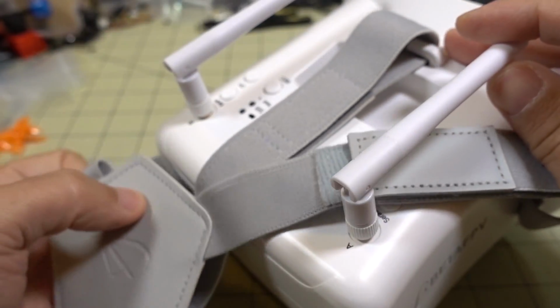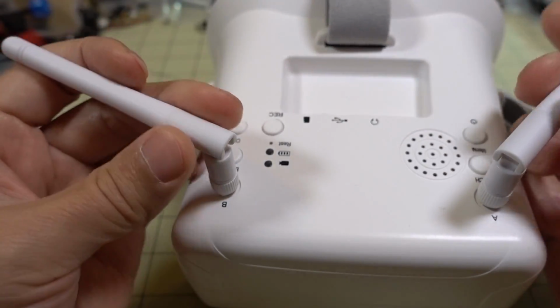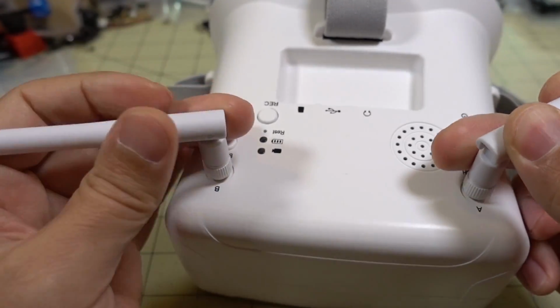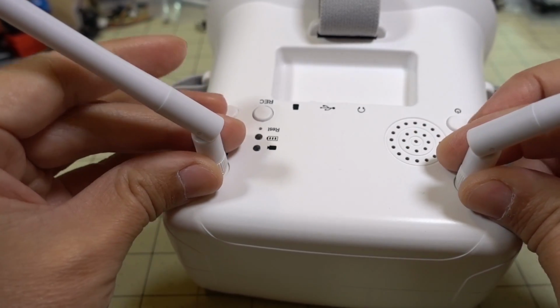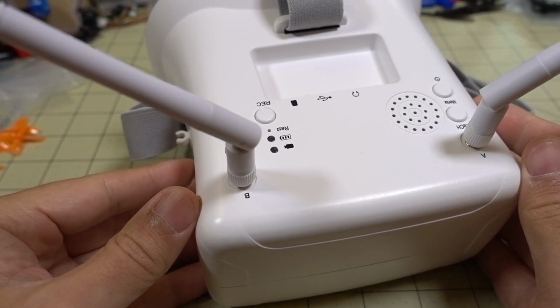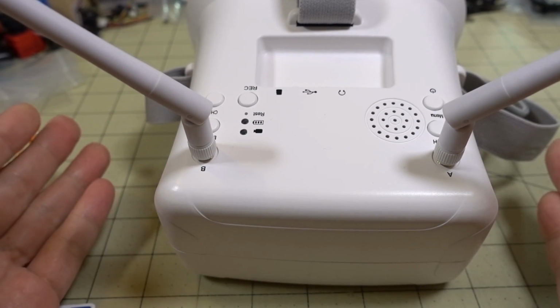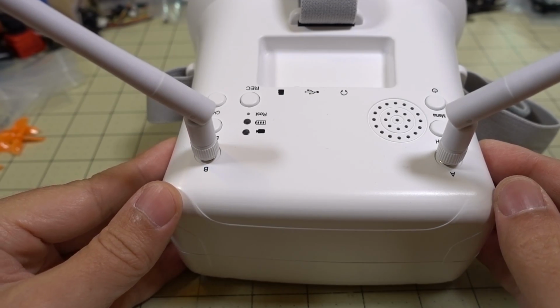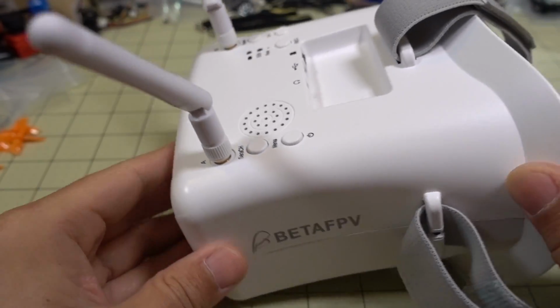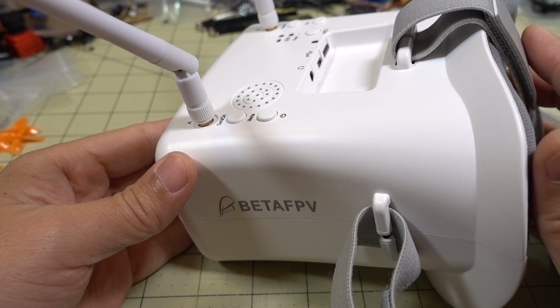It just comes with these whip antennas out of the box, and I flew it like this here, with the antennas at basically 45 degrees. I think that will give you the best reception. Obviously, if you want to change the antennas, you can, and possibly get even better reception than that. I'd say this was totally fine for most beginner situations, park flying, not too far away.